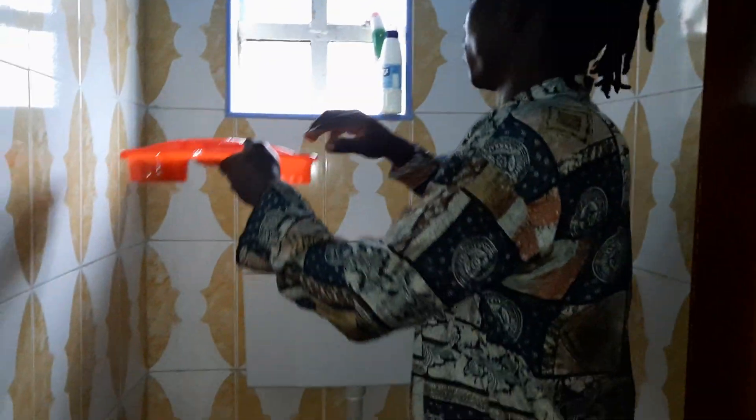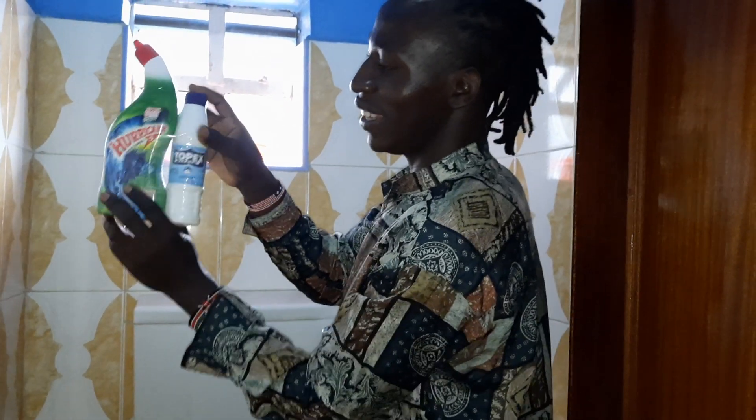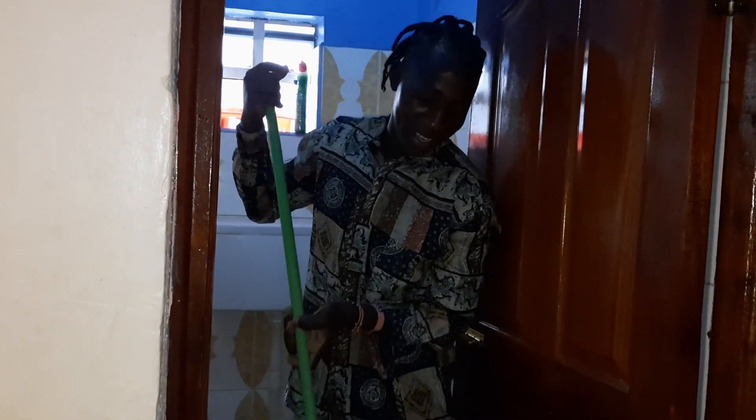This is the bathroom and it has a hot shower. This is where I keep my soap and also this Hurricane toilet cleaner that I use to clean my toilet. Back in my village we use basins or buckets to bathe, but here in Nairobi life is different — we use a shower. I also have a mop here, this is what I use to clean the floor.